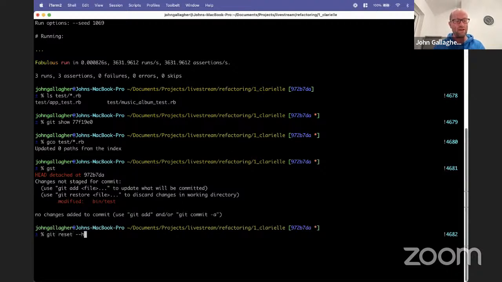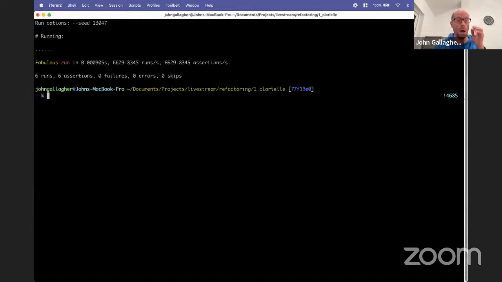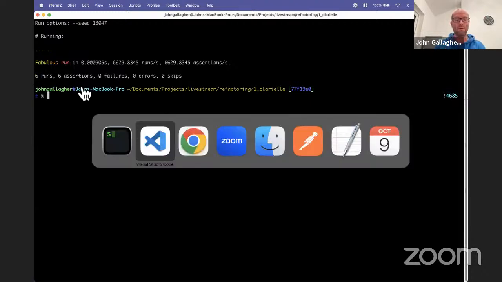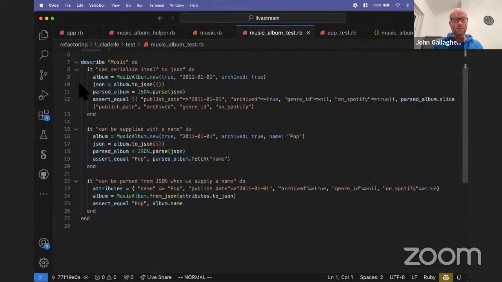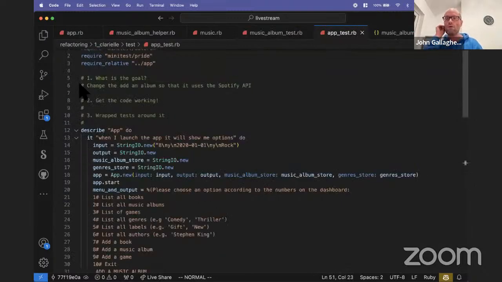So git reset hard. Let's check that out. If I do bin test now, you'll see it runs 6 tests, and now that's running all. So that was the first problem that we ran into. We couldn't get all the tests running at the same time. A small thing, but it's a big deal for me. I don't like just hobbling on with running some of the tests and not others, and you don't know which ones you run.